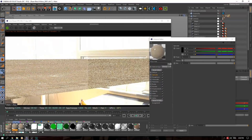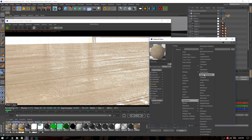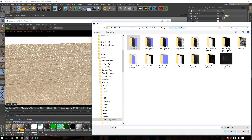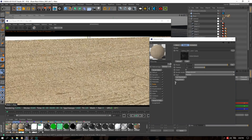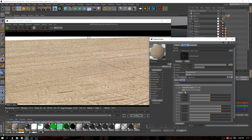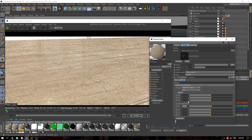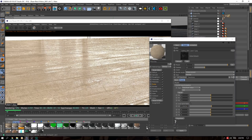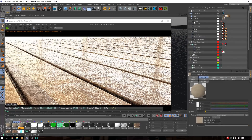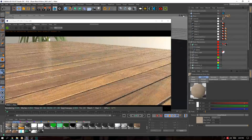To get those minor scratches and add a bit more realism, inside the dry texture I added a bump channel. I took a scratch texture and plugged it in — you get these scratches. Naturally this is the wrong way around, so I invert it. Then I transform it and scale it down to the way I want it to look. Those are more realistic scratches — if it's too harsh, you can adjust the power. Those are the sort of scratches you'd get on a desk. Then I go and replace this floor back to the way it looked in the original project.